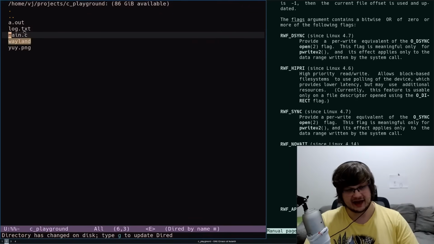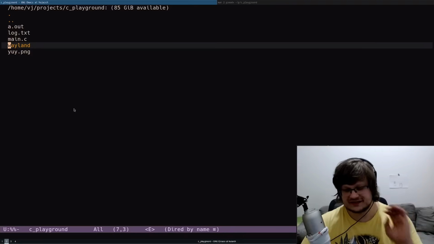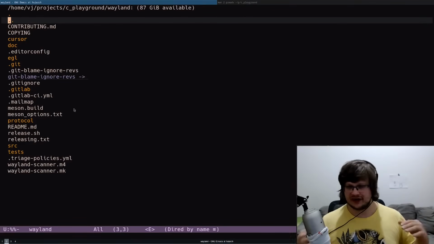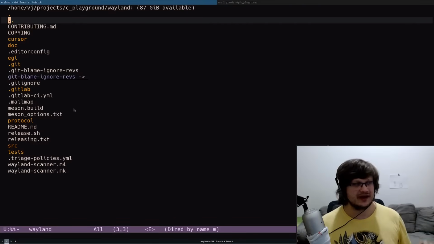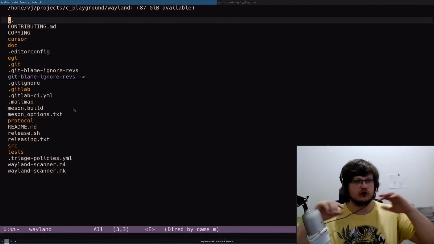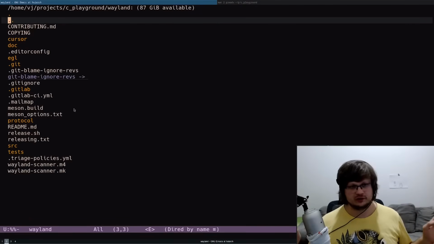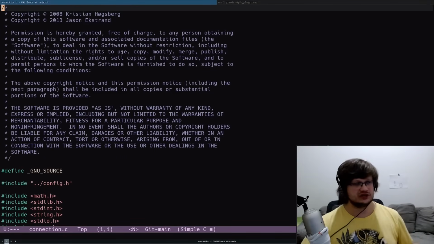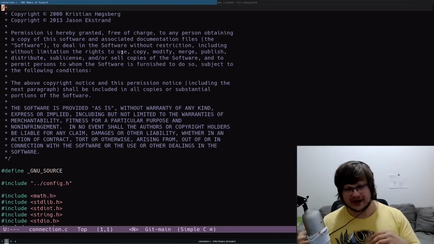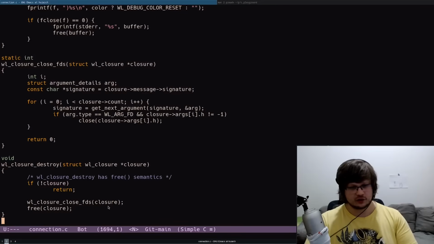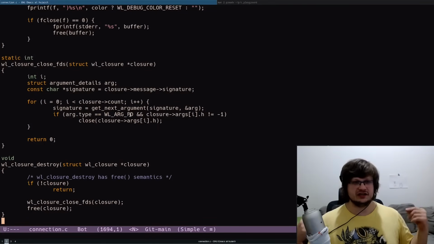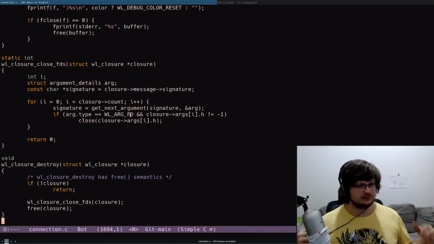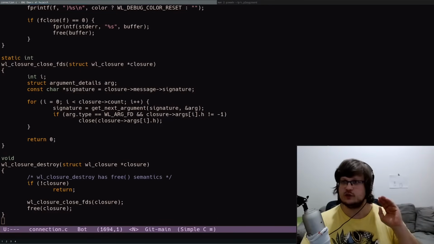You might have noticed that I have a Wayland directory here. This is a Git clone of FreeDesktop's Wayland repository, straight from their GitLab. It has libwayland source code in it, and libwayland is the cornerstone of all things Wayland. Pretty much all important Wayland programs use it, and inside it has a file called connection.c, which contains the implementation of Wayland protocol's binary format. This code is about 1,500 lines, but it uses this concept of vectorized input-output in a very clever way that I wanted to show you.